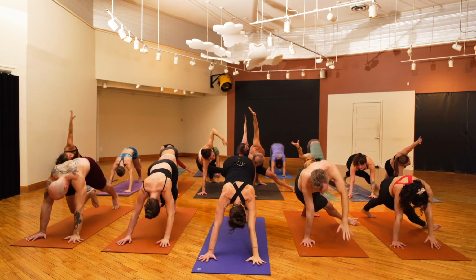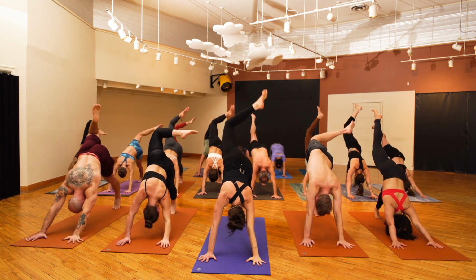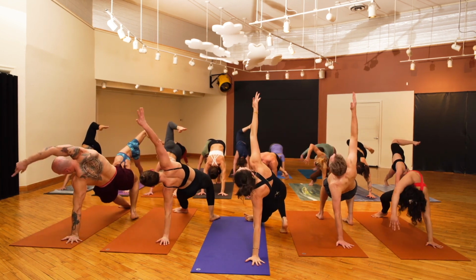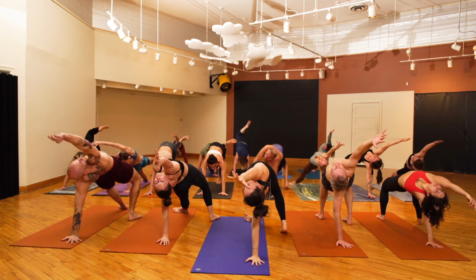Extend the right leg up and back. Open up the right hip. Bend the right knee. Drop the right heel towards the floor if you can. You can also just keep the knee open. Arm reaches up to the sky. And if you'd like, drive the hips up and reach the arm forward.